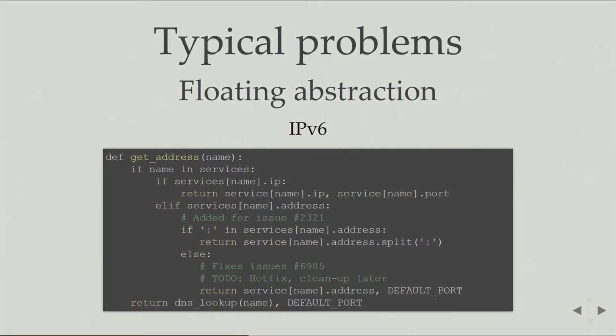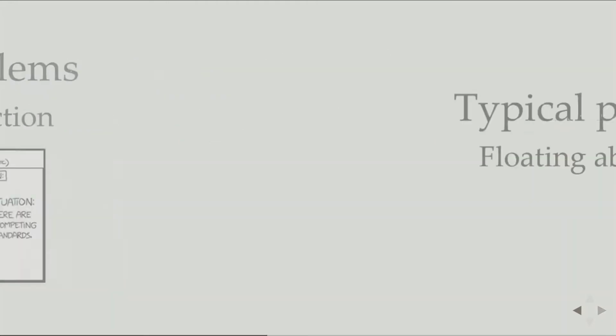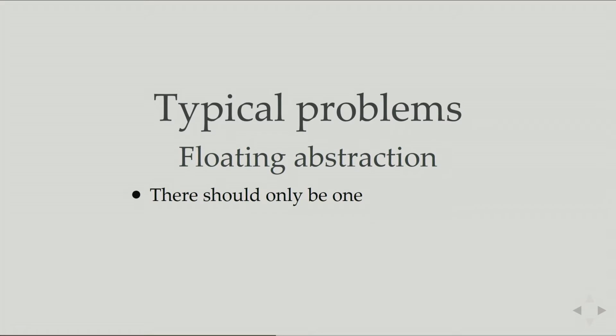Then, some of the things got deployed to IPv6. The thing about an IPv6 IP address is it has colons in it. So you realize that actually the data structure never really should have been mixing IP and port together. So we add another data structure that keeps the IP and port separate as it should have been from the beginning, but at the same time, we're not confident that we found all the places where those old addresses might be floating around, and those places where we have an IP but no port floating around, and all the places that might be using DNS. So the code has become very, very complicated. Basically, we have many different abstractions all doing the same thing. And over time, we're just adding more and more of these abstractions. So really, there should have only been one way to go about it.